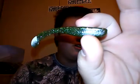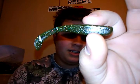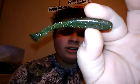We ended up catching almost a full dozen crappie that day between the three of us, which for around here, with as finicky as the bite is sometimes, especially getting into the later fall, it can be pretty hard to get on a really good bite like that, and we got on a pretty good bite.